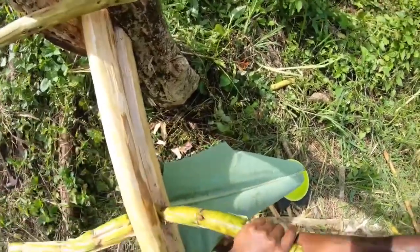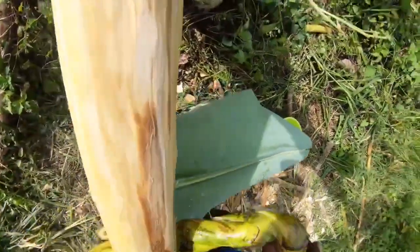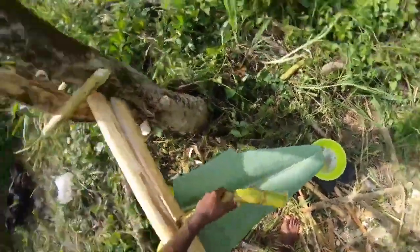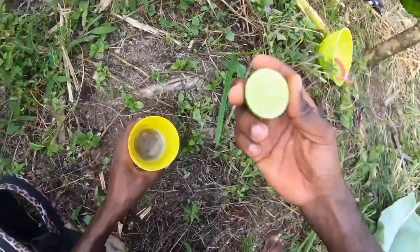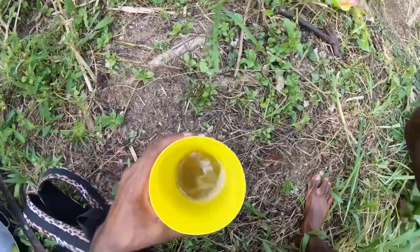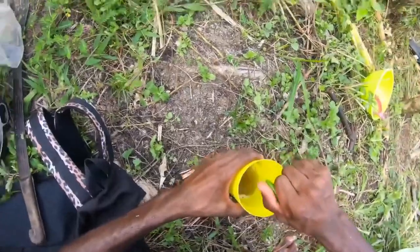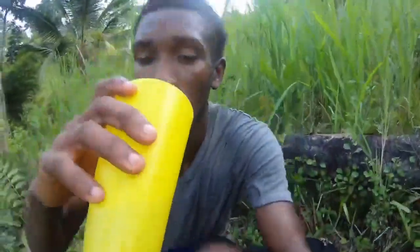Alright peeps, so then we are ringing this out now and getting out the juice. Alright guys, this is how the camera died, so I have to cut it short. I have a lime, I'm going to squeeze it in. Yeah, stir that up. So yeah guys, take a sip right now.